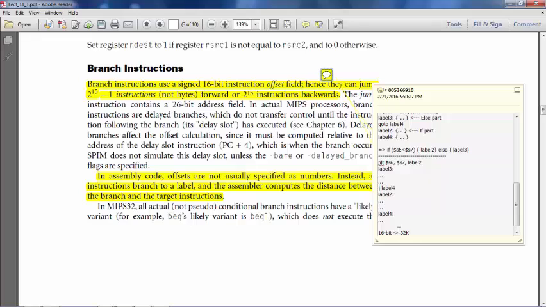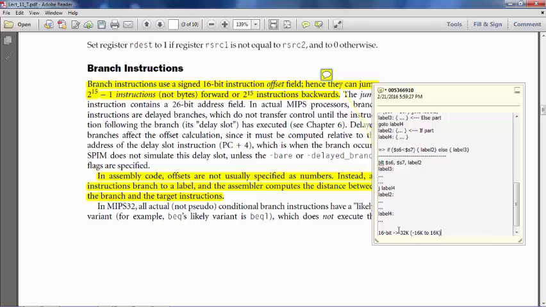Now, since we can jump forward and backward, it is a 2's complement number, so we can represent this offset as a negative offset to jump back and a positive offset to jump forward. So basically, we can do minus 32k to 32k, sorry, 16k to 16k, forward and backward, roughly. I think that would be off by one instruction.